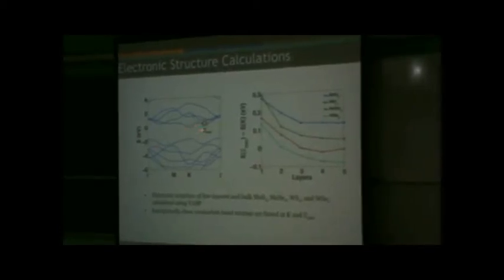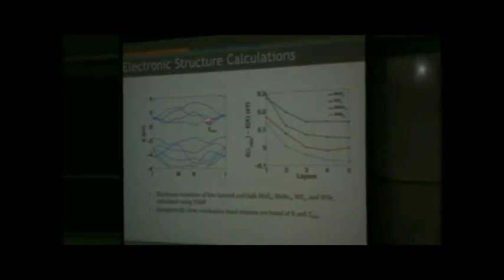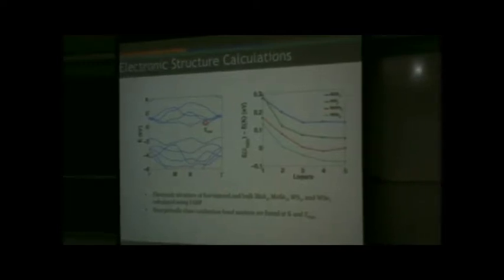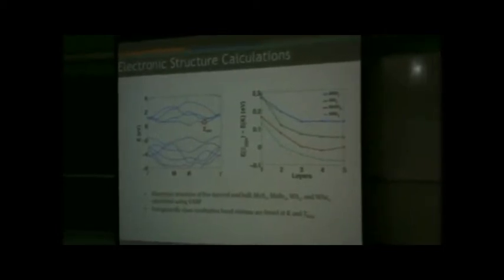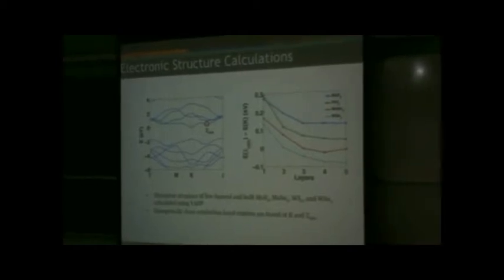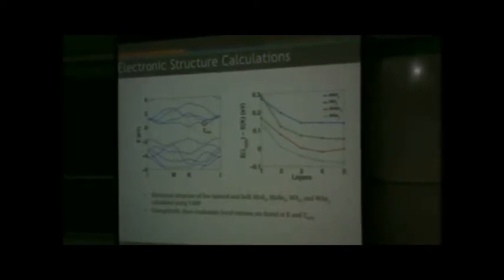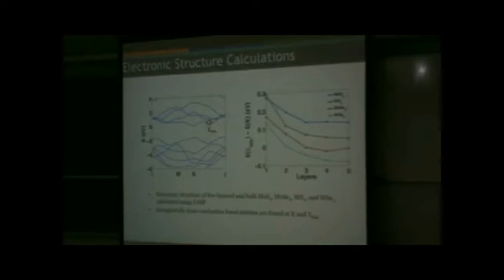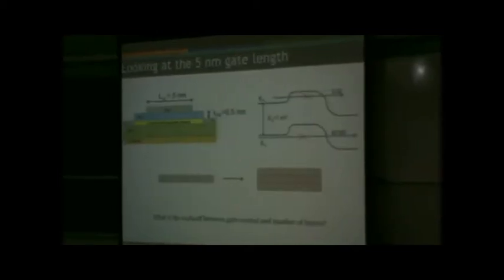It is very well known that for MoS2, you get two degenerate valleys very close to each other in energy. We did a similar band structure calculation for all these different materials, and we fitted some effective mass from it. We did not need a full band calculation because BTBT is not very important here.